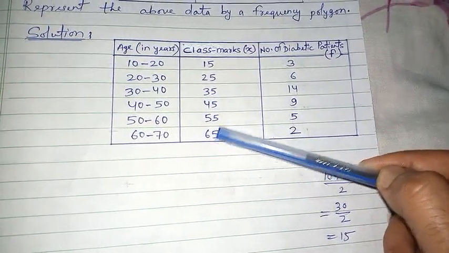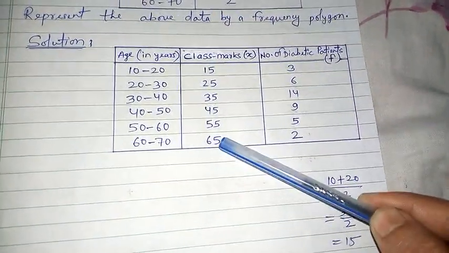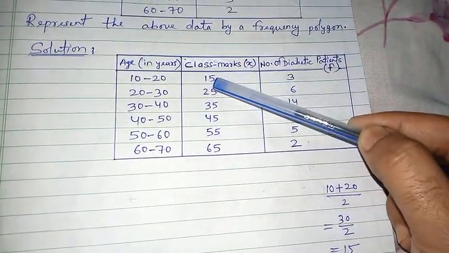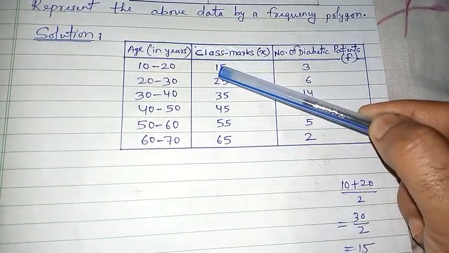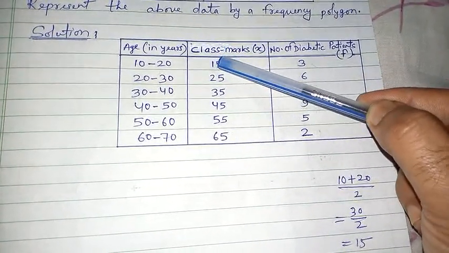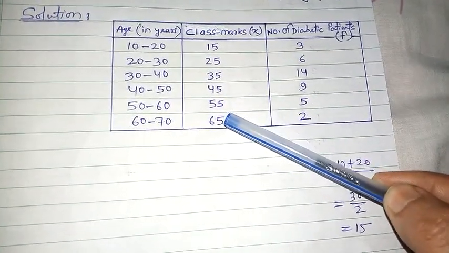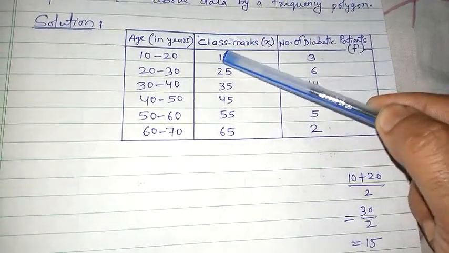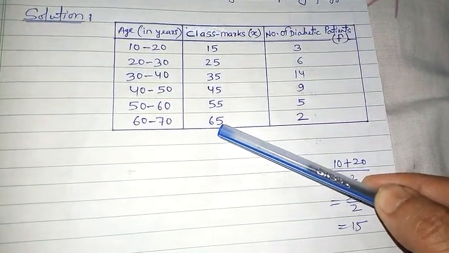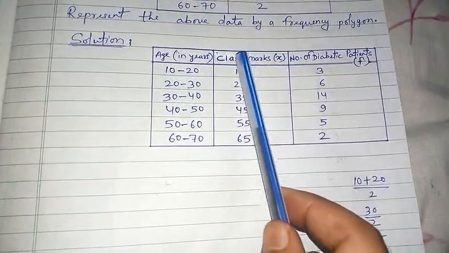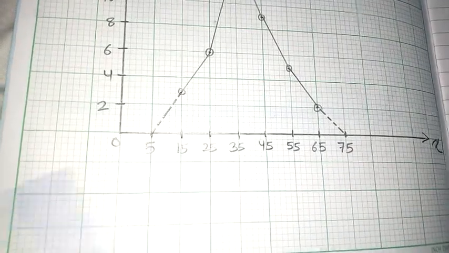55 plus 10, 65. Now what you do, at this place you go one step before, and here you go one step after. If there is a gap of 10, so before 15 will come 5. That means you do minus 10 here and you do plus 10 here. And if it is 55, 65, then next will be 75. So by doing minus 10 you go one step before, and by doing plus 10 you go one step after. So here you will get 5 and here you will get 75. So that 5 and 75 also should be plotted. I hope you understood.